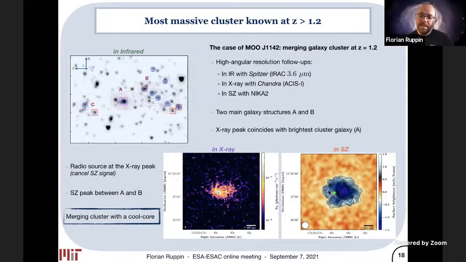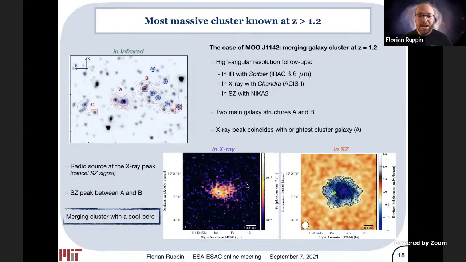However, what we see in the SZ map is that the SZ peak that is shown here does not coincide with the X-ray peak shown with the green cross there. It is located between the A and B substructures, which is a clear sign of a merging event going on between A and B, which causes this overpressure region that is shown with the SZ map here. So just by looking at the map, we can already say that this cluster is most probably an ongoing merger with a cool core located at the location of the X-ray peak.